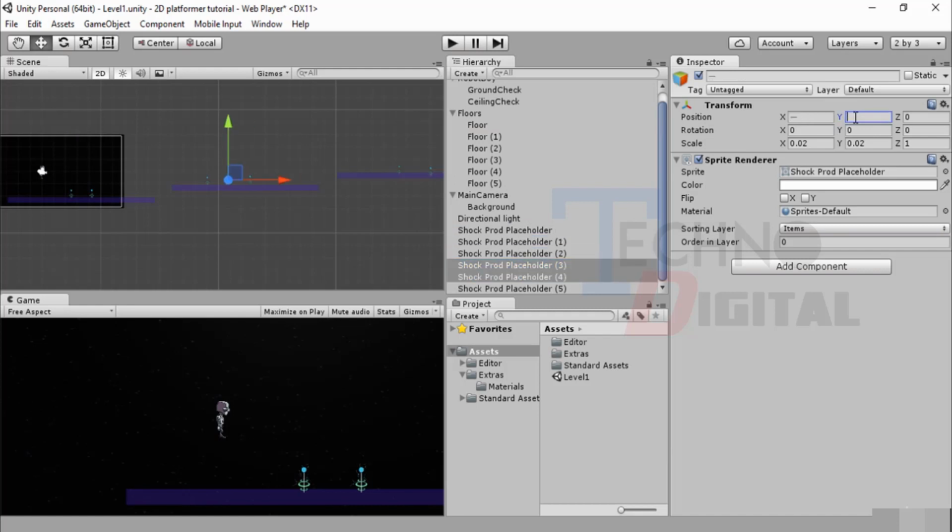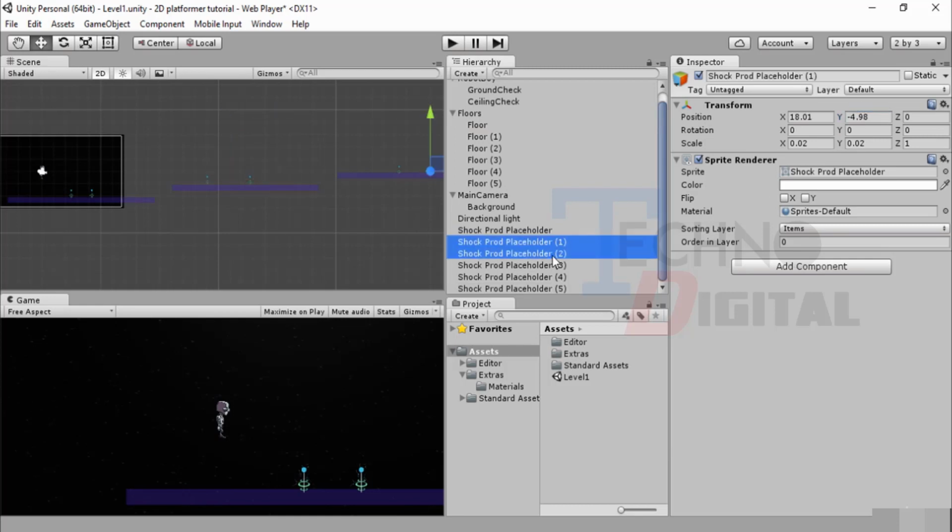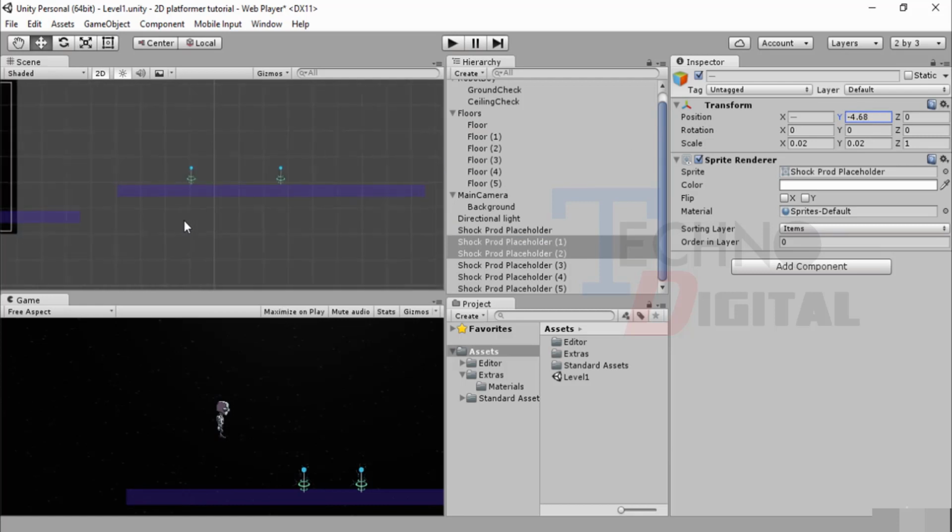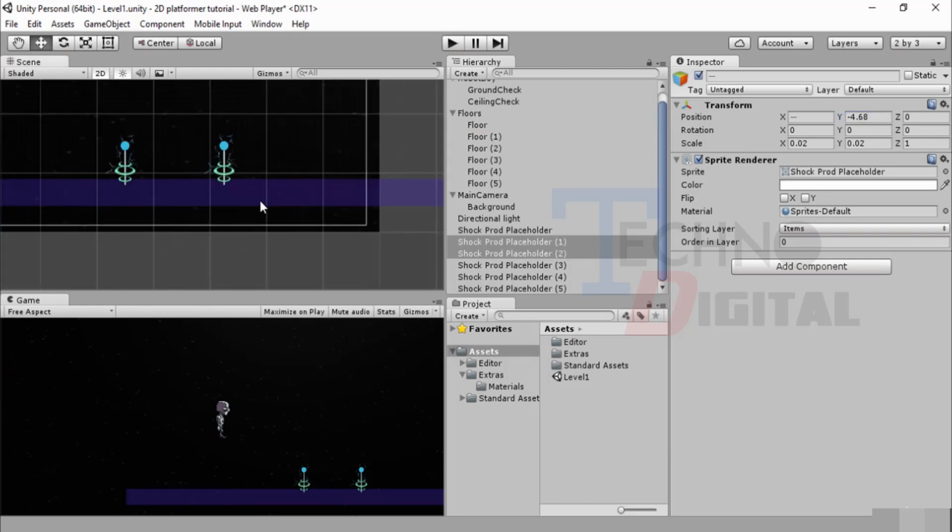So let's make some modifications to those two obstacles at minus 5.68. And then we go to the next floor and make that at minus 4.68. I believe I have made a small error, and let me just double check that.